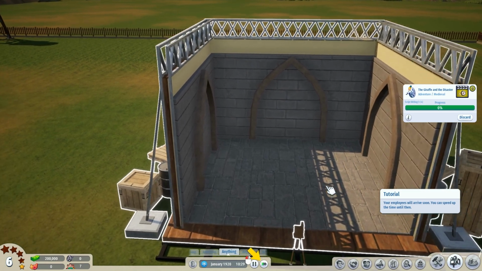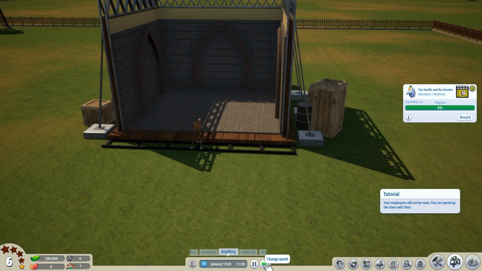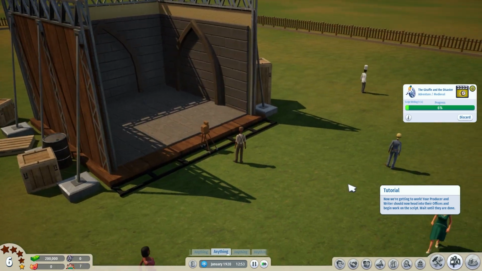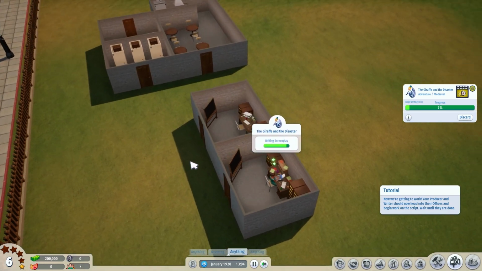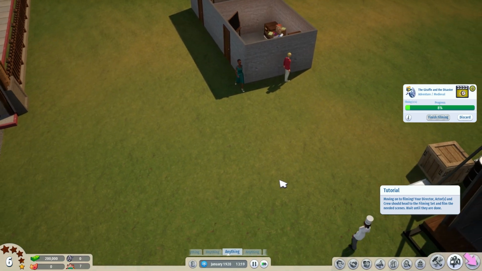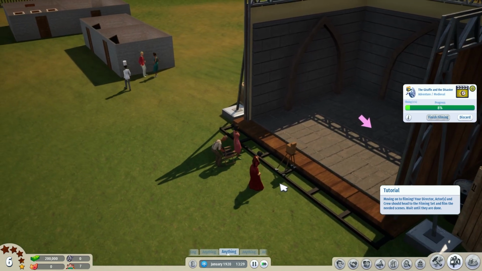Okay, your employees will arrive soon. You can speed up time until then. Now we're getting to work. Your producer and writer should now head into their offices and begin work on the script. Wait until they're done. Oh, right, we're nearly done writing the screenplay. Okay. Moving on to filming, your director, actors, and crew should head to the filming set and film the needed scenes. Wait until they're done.